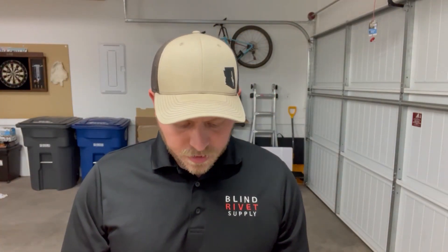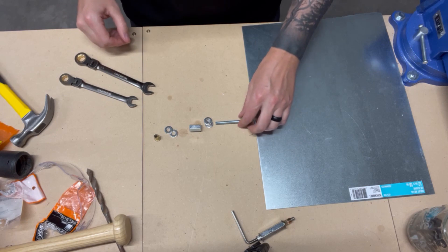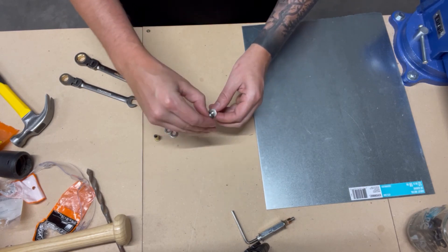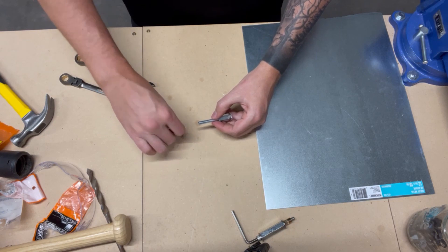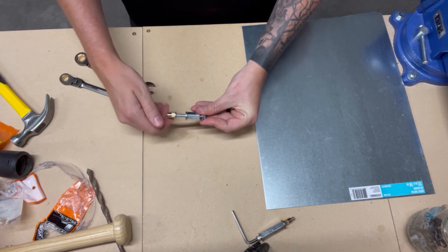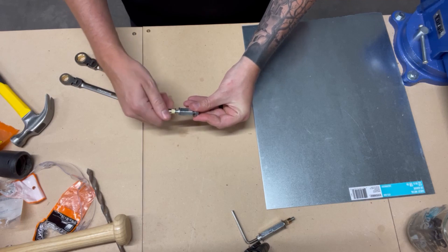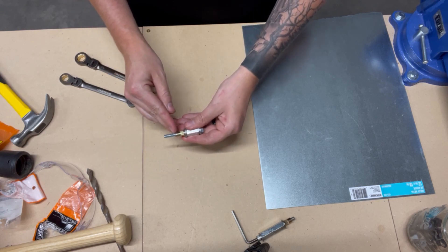In this demonstration we're going to be using a quarter-20 hex bolt, some stainless steel washers, quarters, a 3/8 coupling nut, and a quarter-20 rivet nut. We'll assemble the tool like this — start with the bolt, put a couple of those stainless steel washers on the front end, put the coupling nut on so it just slides on the bolt, a couple more washers, and lastly put the rivet nut on there. This is a super long hex bolt — it doesn't need to be this long. All you really need is about one thread past the end of the rivet nut that you're installing.